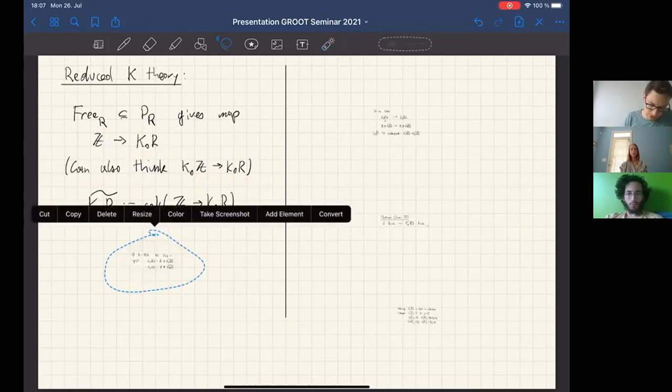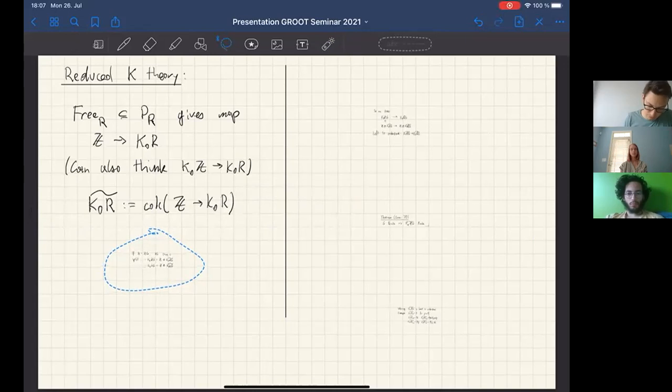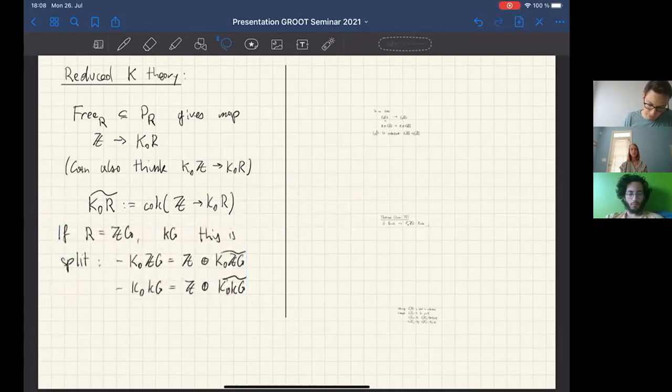So essentially, if you had the integers of a field, then this group would be 0. And if you now look at the case of a group ring or of a group algebra, then you can easily show that this is split. Essentially because the inclusion of the integers into the group ring is a retract. Because if you take the group algebra and you send all non-trivial group elements, besides the identity, all of them to 0, and you send the identity to 1, that gives you a nice ring homomorphism. And this means that this group here splits off.